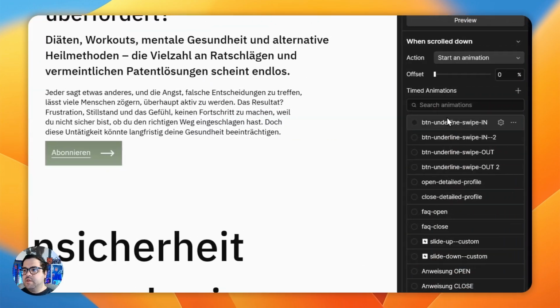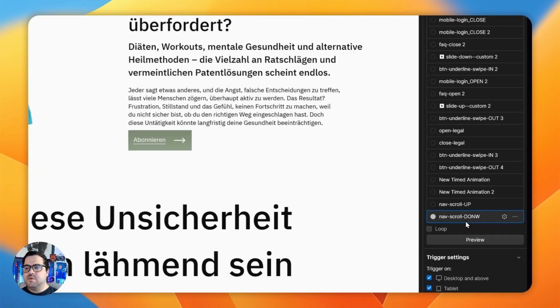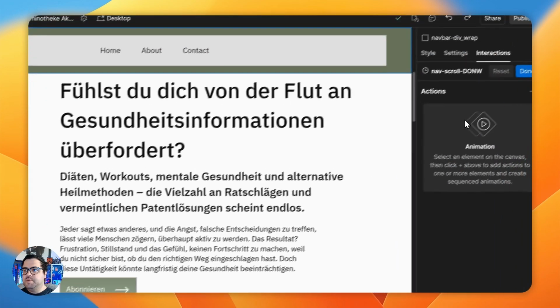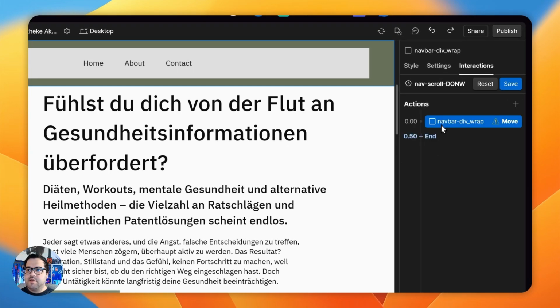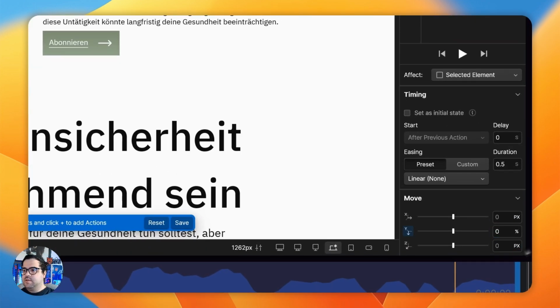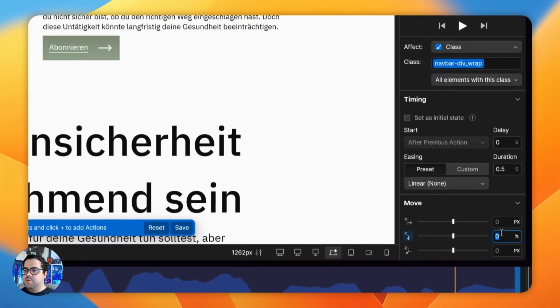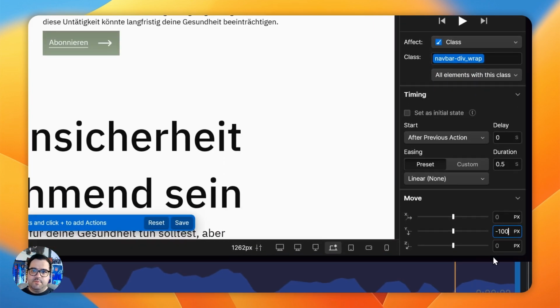So now as we scroll down, it gets put out of view. Let's go to the animation. I'll choose the navbar div wrap for now. Then I'll choose a move interaction. We set it to 0% first to start, and then by moving, it ends up at minus 100.